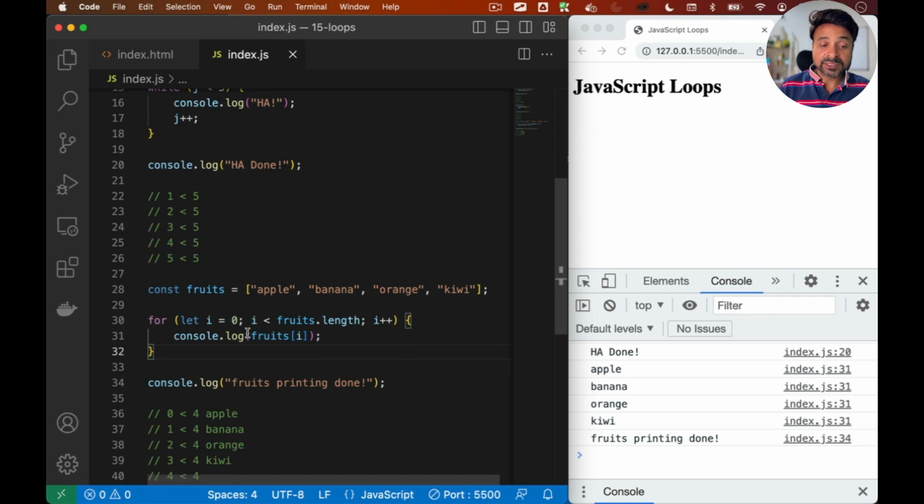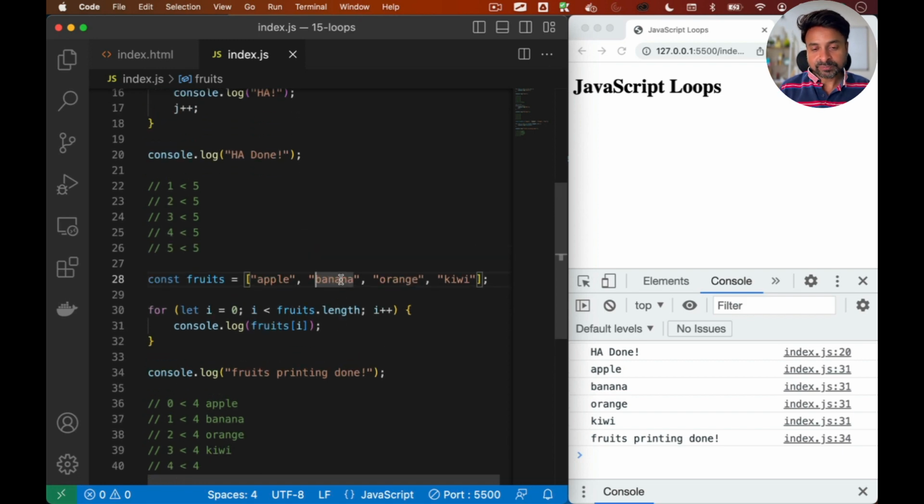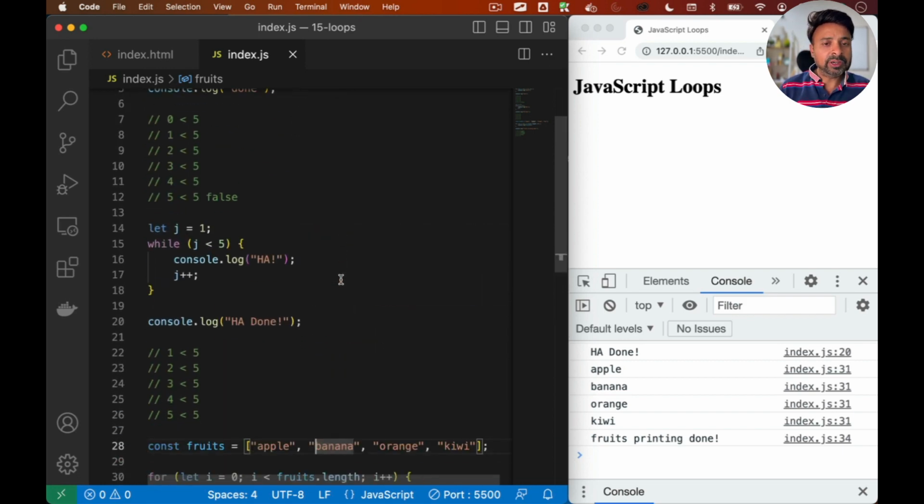Pretty simple. And this is really important. We're going to write this most of the time. And there are some other ways of looping through an array, called functional programming in JavaScript. I'm going to cover that mostly in the advanced JavaScript part. This is more of a fundamentals of JavaScript, right? So loops are very important in JavaScript.